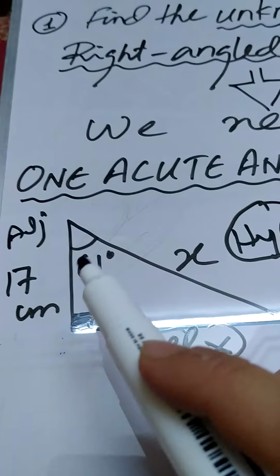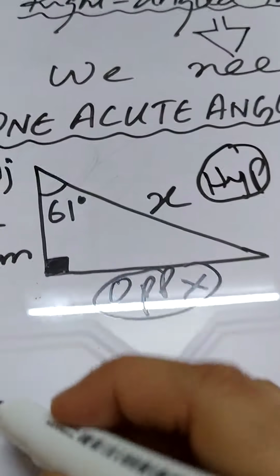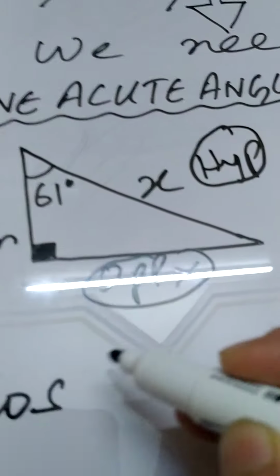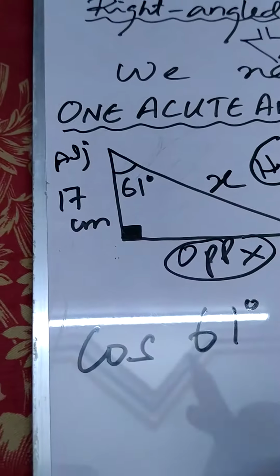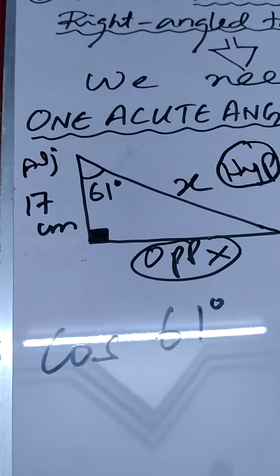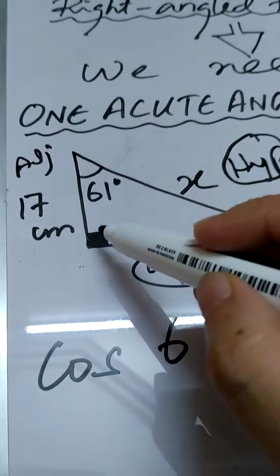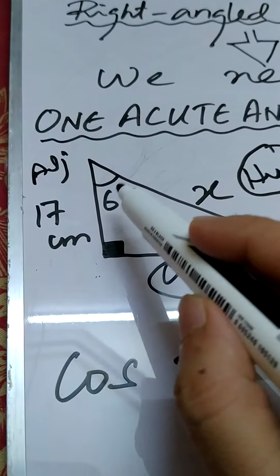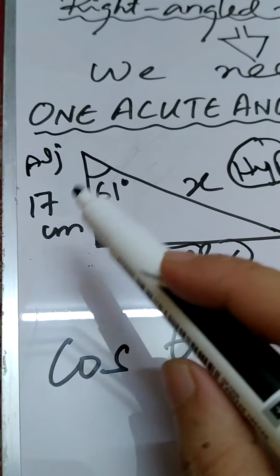So look here, guys, we are doing a comparison. We are comparing side adjacent and hypotenuse, so we call it the cos ratio. So look here, cos 61 degree. Why are we using the angle? Because we know that all the sides are named depending on the given angle. The side opposite to 90 degree is the hypotenuse, and we know that this depends on the given angle, so we are using this angle. So we are comparing adjacent and hypotenuse.